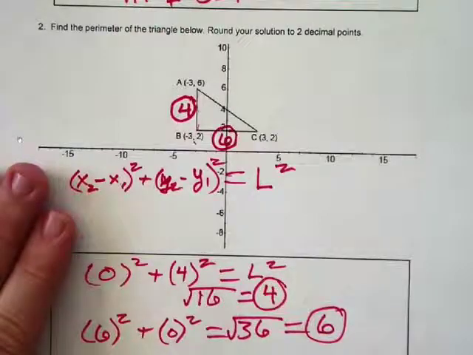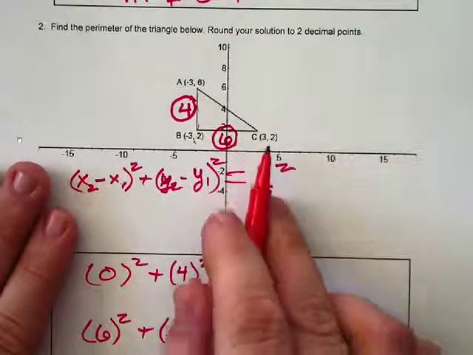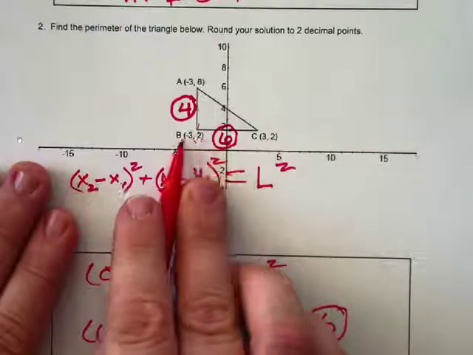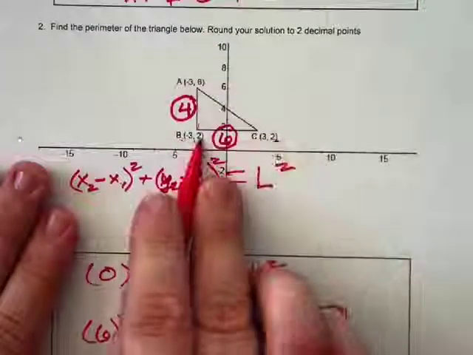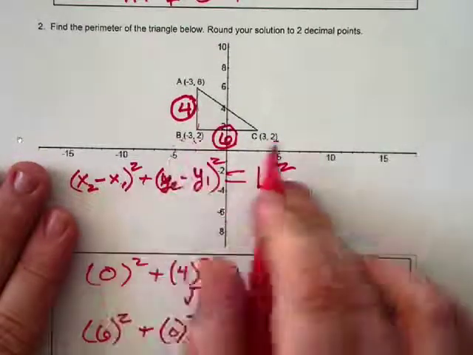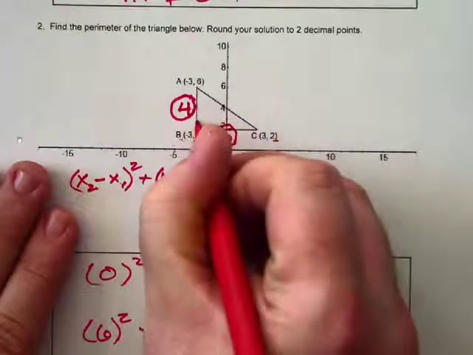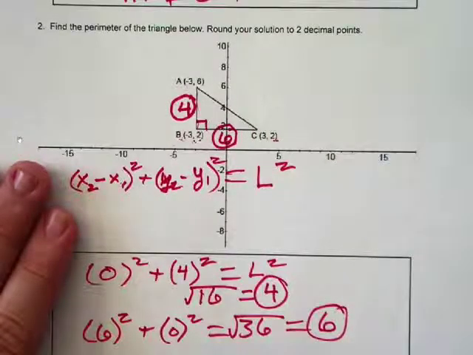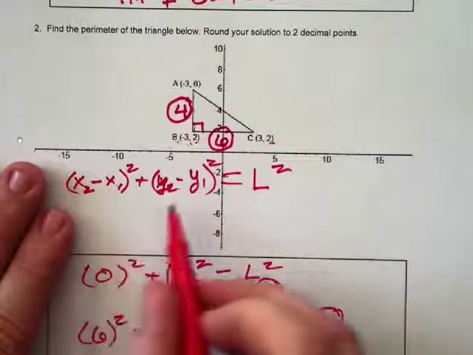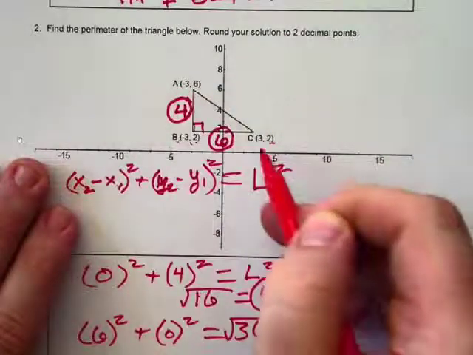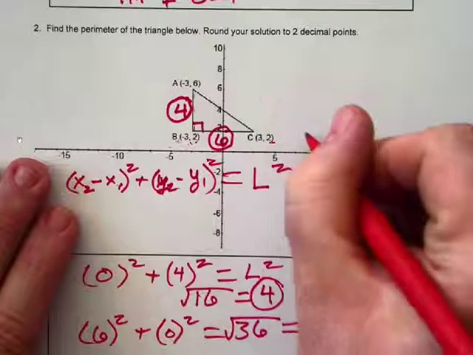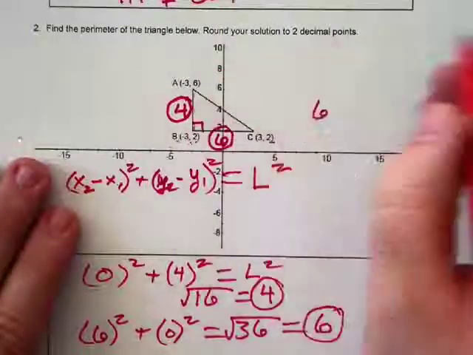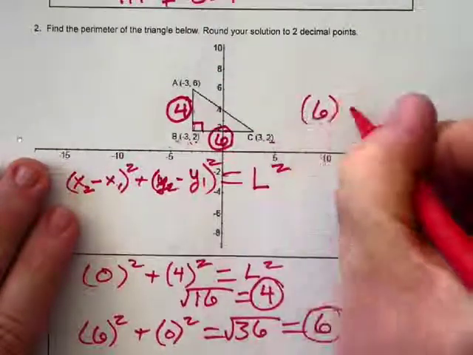Now, there are two ways to get that last one. We can just do the length formula again, or we can assume it's a right triangle, because the y's and the x's remain the same. Mathematically, we could prove that's a right triangle and use the Pythagorean theorem, this squared plus this squared equals this squared. But we're just going to keep on using the distance formula. So my two x's, 3 minus -3 is 6, excuse me. 2 minus 6 is negative 4.